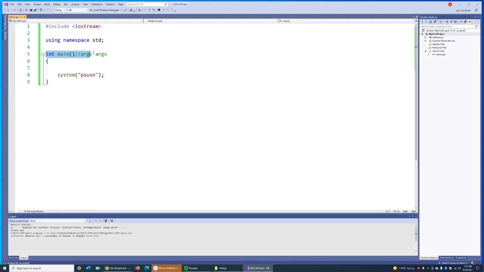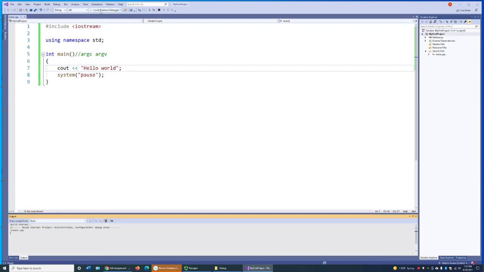Here's the function that denotes your program, and main is just a function that you can pass arguments to, and you'll be learning about functions as you progress. So we're going to do a cout, hello world, and this is going to be your traditional new language beginning application.